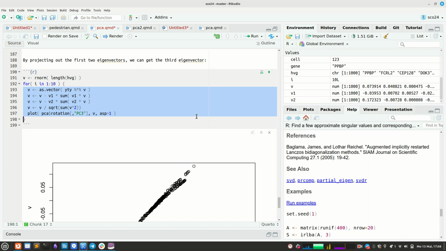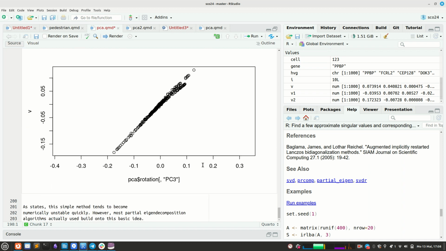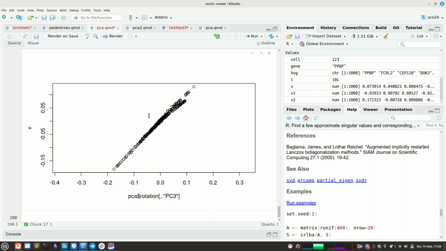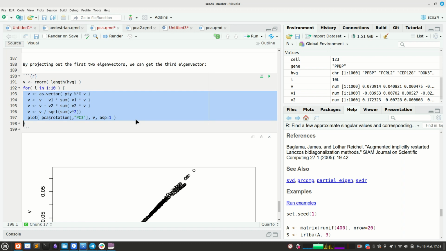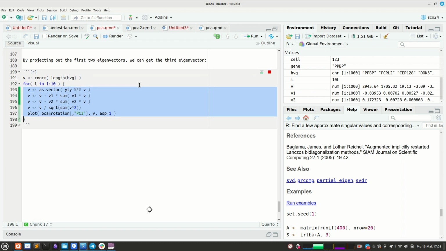It's especially nice if our matrix is a sparse matrix, because then we can calculate this vector-matrix multiplication quite fast. And that's also what this PCA-IRLBA internally does. But you can already see, even with my third eigenvector, it converges slower and slower, and I get these things like this stuff here, which I don't really get rid of.